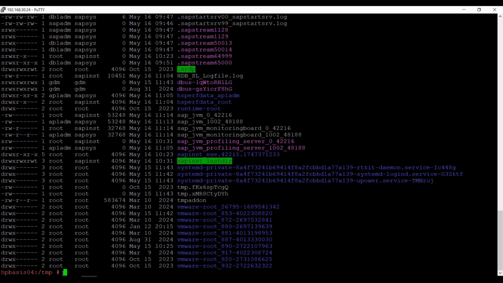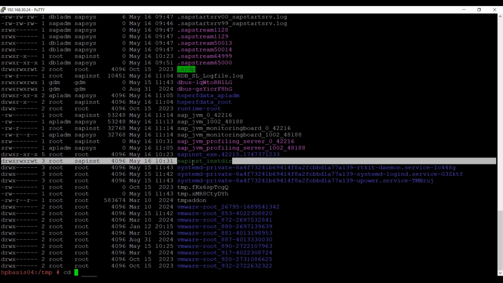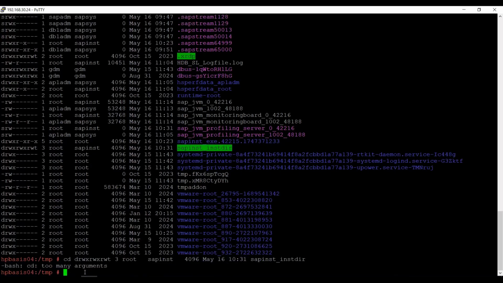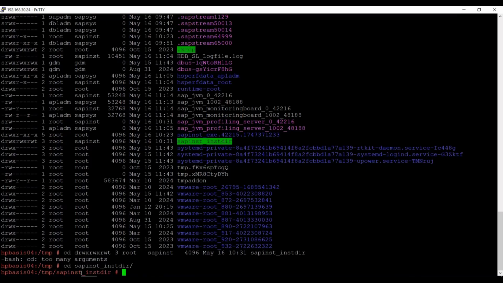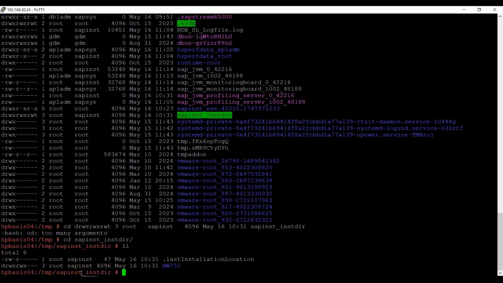See, this is the path, SAP INST underscore INSTDIR. CD SAP, and then after we just type LL. We can find NW750.